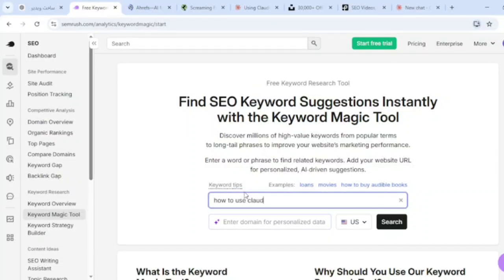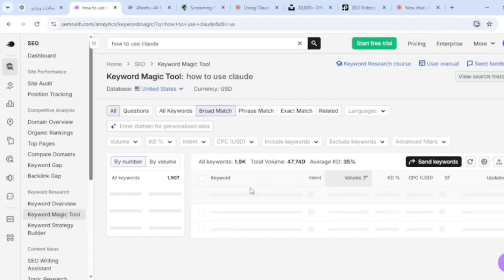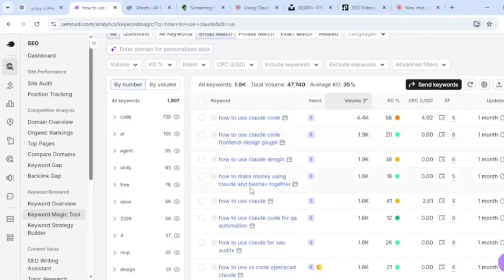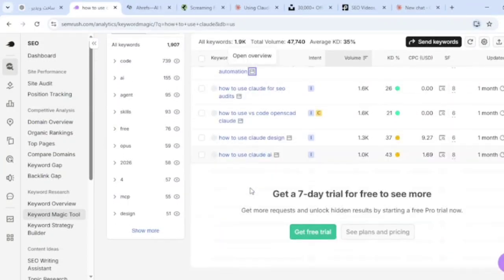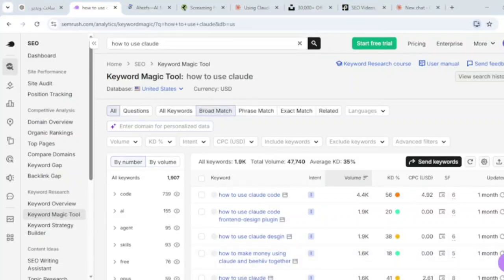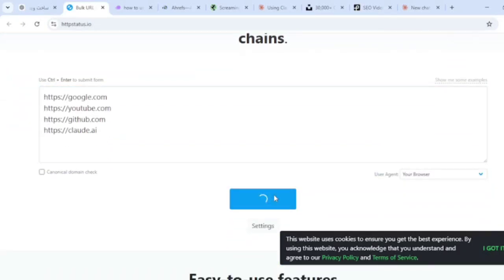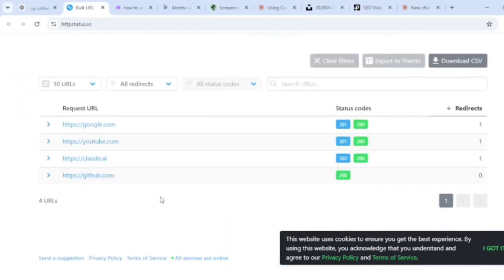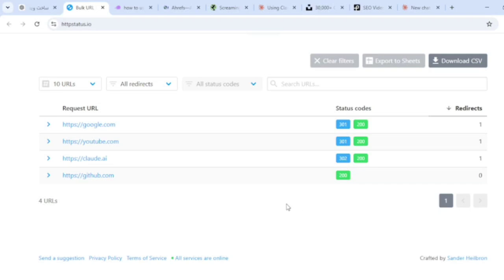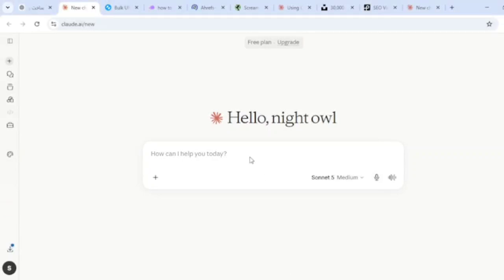Let's talk about something that saves an enormous amount of time: writing the actual audit report. This is usually the part people dread most. You've done the analysis, found the issues, and now you have to explain all of it clearly to someone who isn't an SEO specialist. Feed your findings in as bullet points and ask for a structured report, broken into sections with plain language explanations of why each issue matters and what the business impact looks like. You can even ask for 2 versions, a technical one for your team and a simplified one for a client or stakeholder who just wants to know what's broken and what it'll take to fix it.